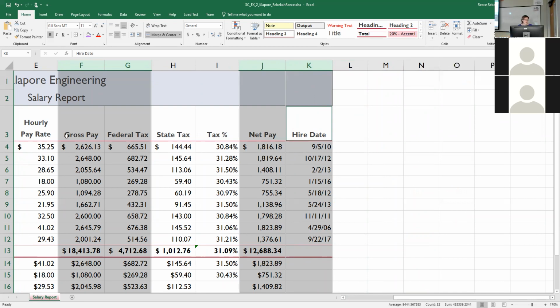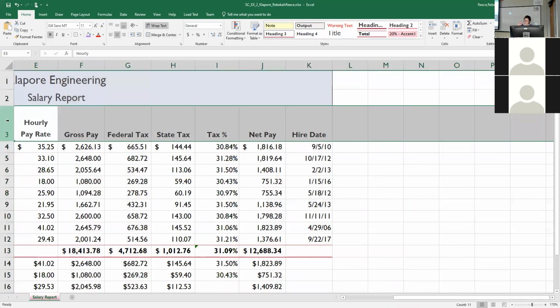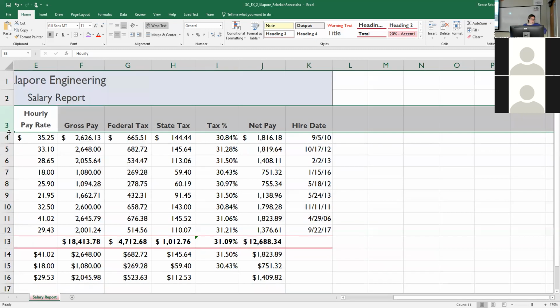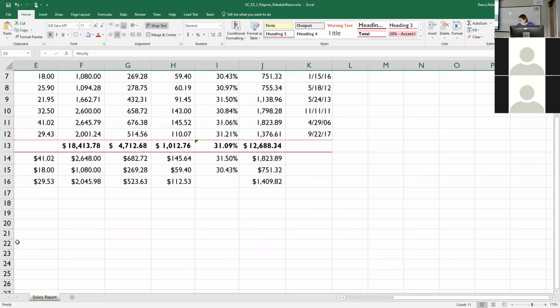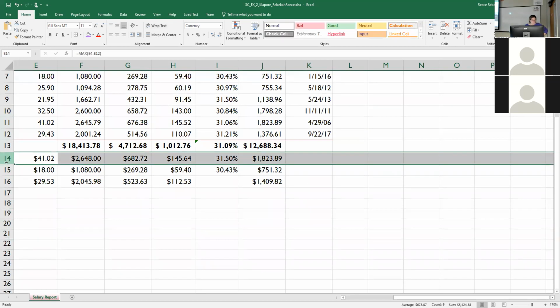We're going to go to row 3. This is the row that has our two rows of headings. They want us to set our row height to 39. You're going to do this the same way, but you have to be at the bottom of the cell. So we'll go to the bottom of row 3, between rows 3 and 4. You can click on that, and mine's set at 52.5, so I need to come up to 39. And we're going to do the same thing for row 14, but we want it to be 24. So we'll come down here to row 14 and make it 24.